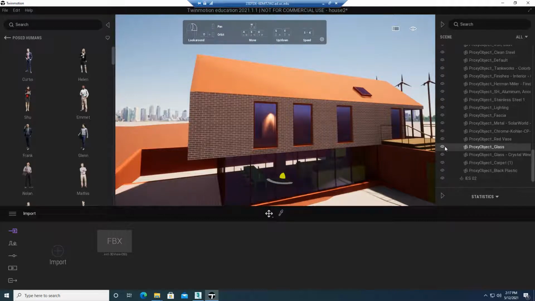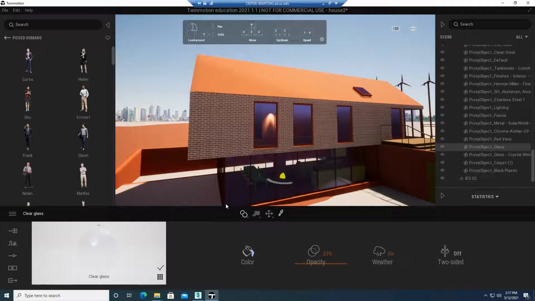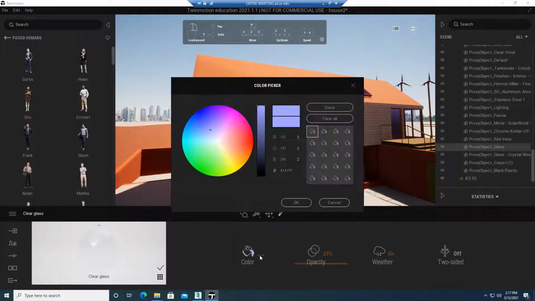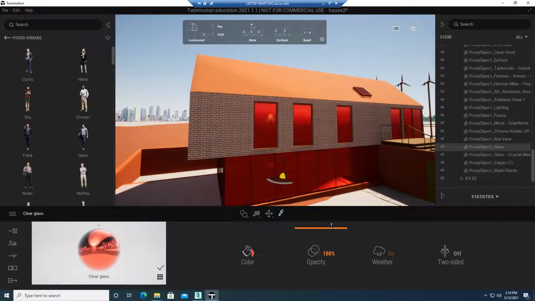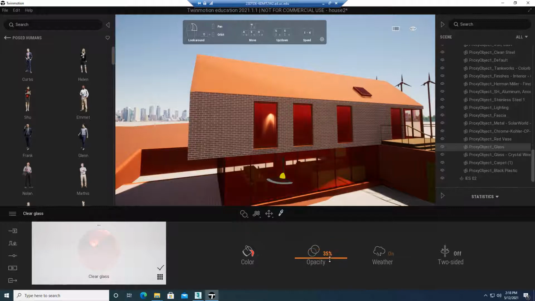You will see all the windows actually merged as a single window. So here it is relatively easy if you pick the material. If you want to change, hey, I want to make the glass a little bit different, maybe I want to change the color to a little bit reddish, and click OK, you see all the windows became red, right? So you don't have to apply this individually to each object. This is pretty convenient. You can have this really quick change to the model.